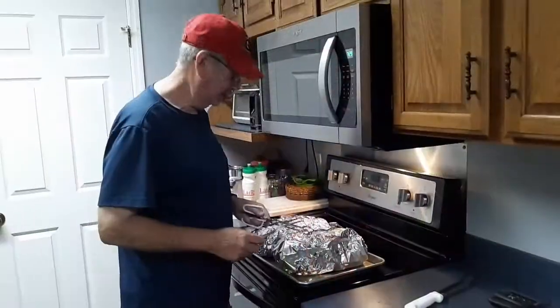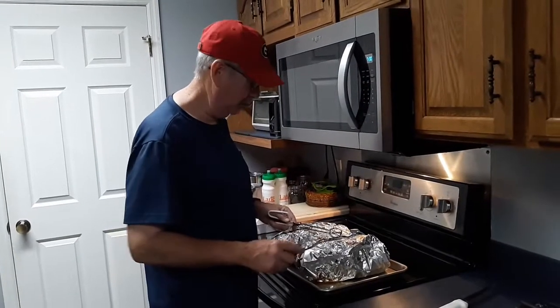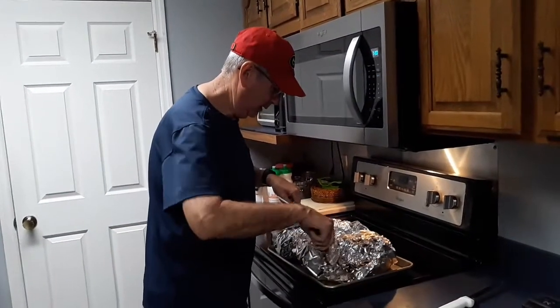Open it up, see what it looks like. Now the foil can be hot. I like to go ahead and open it up and let the meat start cooling before we cut it up. So let's have a little look.